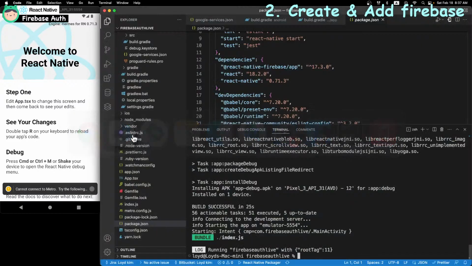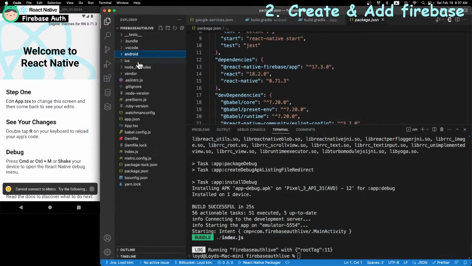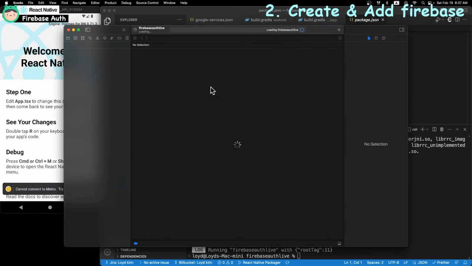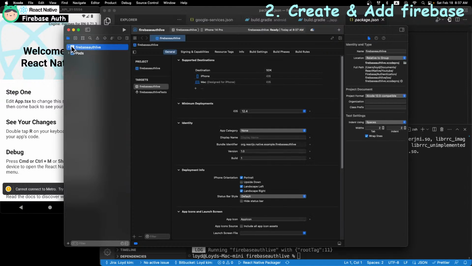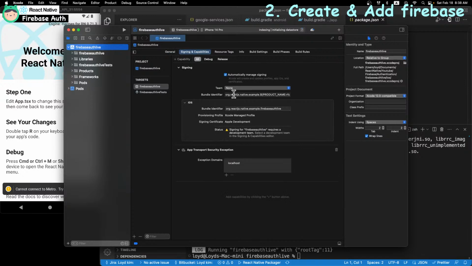So we have to find the bundle ID on Xcode. Right click the iOS text and open in Xcode. Expand the project name and click the signing.